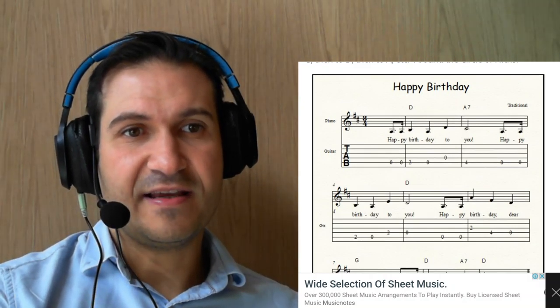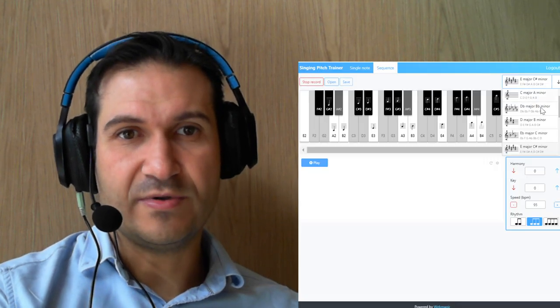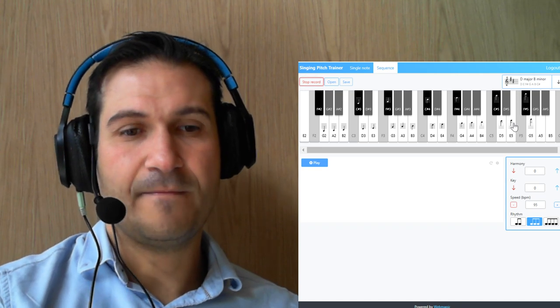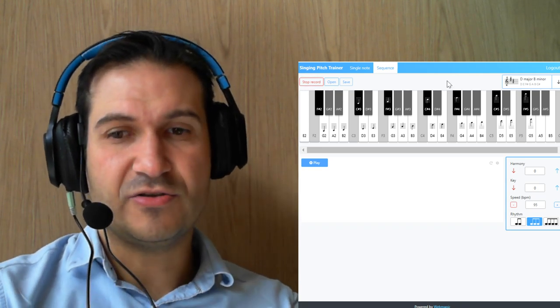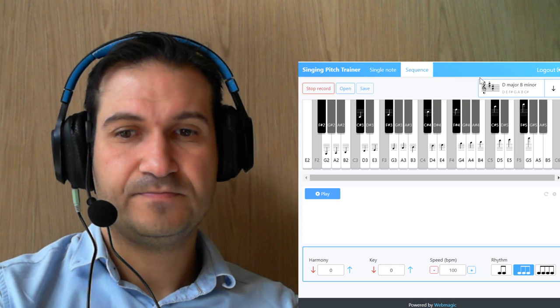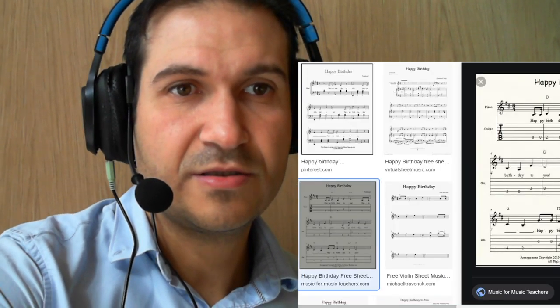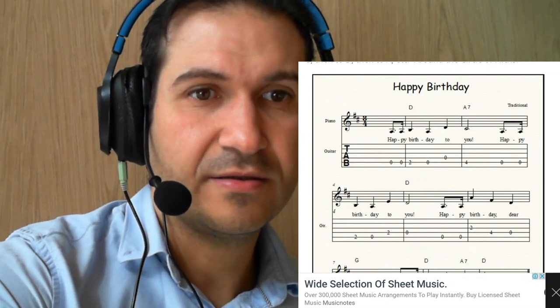So let's find that key. What does that look like? One with two sharps. There we go. It's this one, D major. I'm going to zoom in for you so you can see it more clearly. D major. So let's enter in those notes.